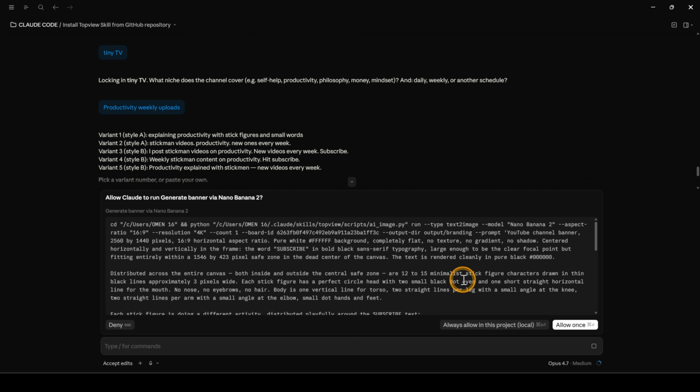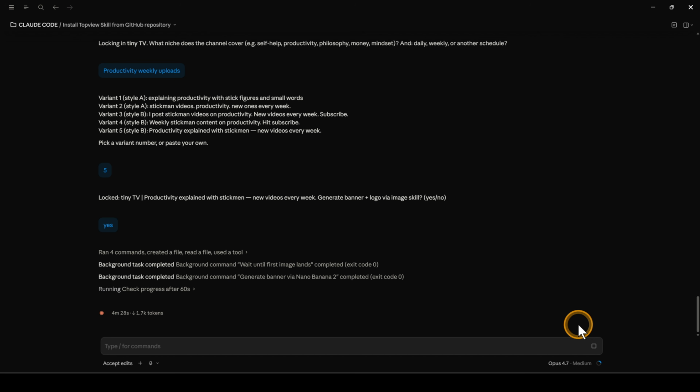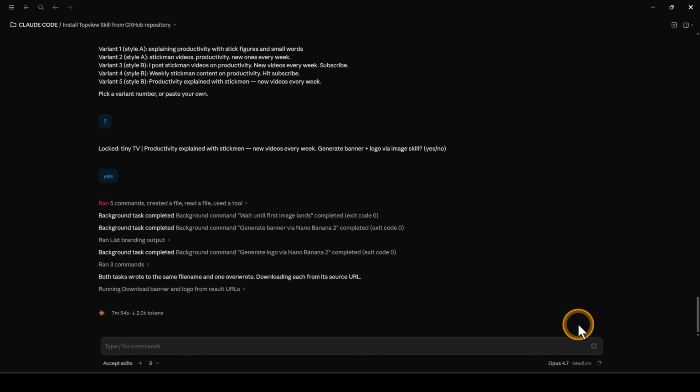And this is the powerful part. Giving Claude Code access to a platform like this completely changes the workflow. Because now, instead of manually generating everything step by step, you can create images, videos, full tutorials, or even self-help content just from a few prompts, and in a matter of minutes.